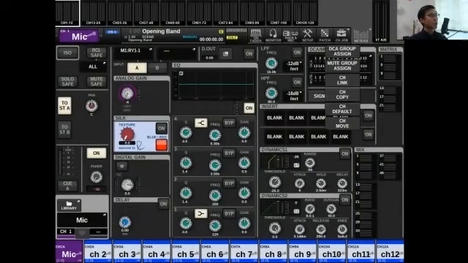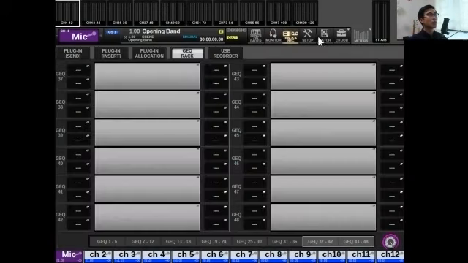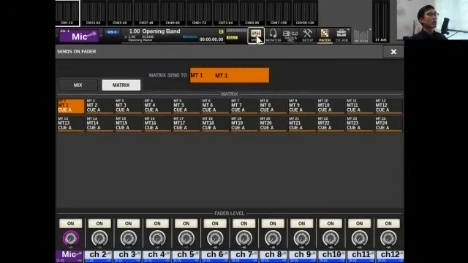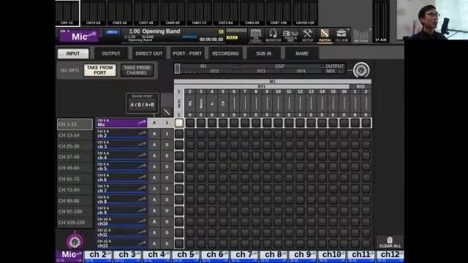So that's quite simple. So all we have to navigate mostly is your selected channel. And if you know how to navigate your function access area, which is at the top bar, this doesn't change wherever I go in the console. You can see it can be on any tab I want. Sense on fader, it doesn't matter because this bar and the meters always stay there. So this is pretty much exactly the same as what you'll see on the console when you use the console.